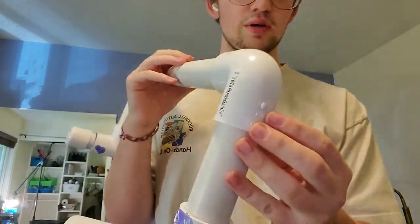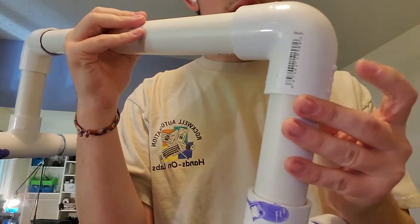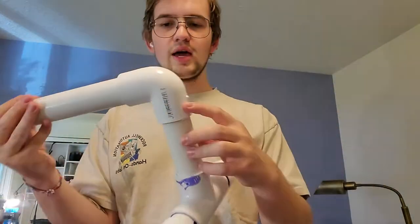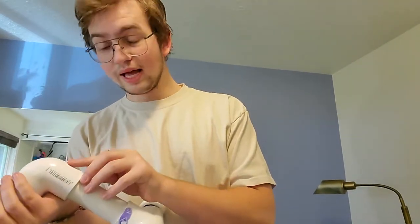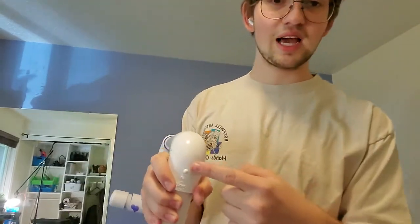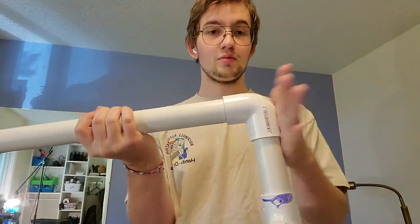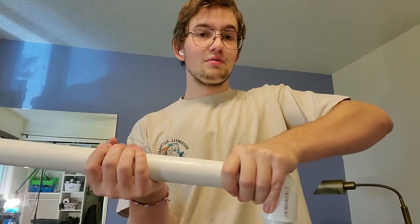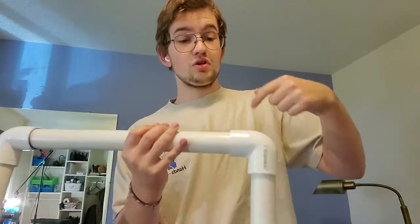Another recommendation I have is — if you see that little dot there — I'm honestly not sure what that's from or why they do that. It probably has to do with the injection molding; that's probably where they put their plastic in. What I recommend is that you put it on the side rather than the top, such that when you're putting your hands on it, you're never going to put pressure on it via your hand going down onto the parallette.